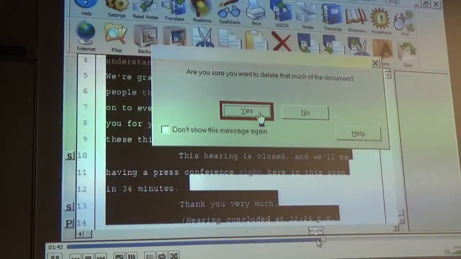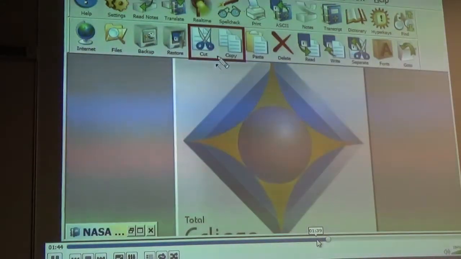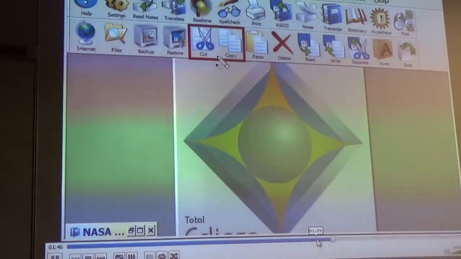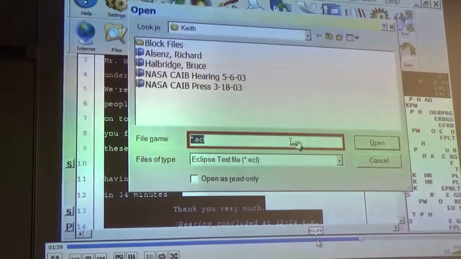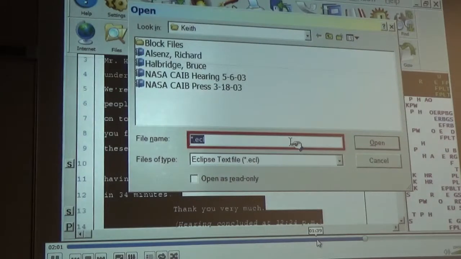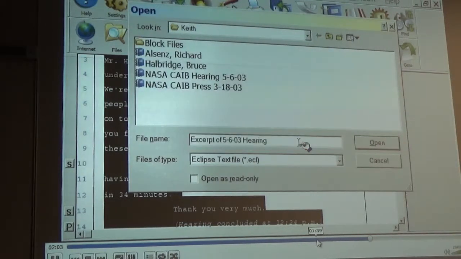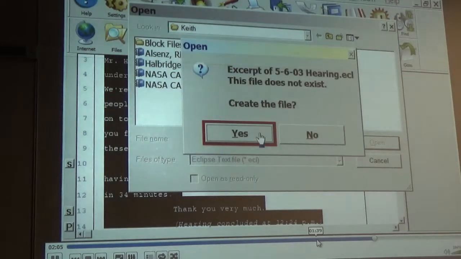So what's the difference in these two sets of functions? Copy and cut simply place text on the clipboard, but write and separate actually create a new file. So if you use write or separate, you'll have to give your new file a name and let Eclipse create it for you.